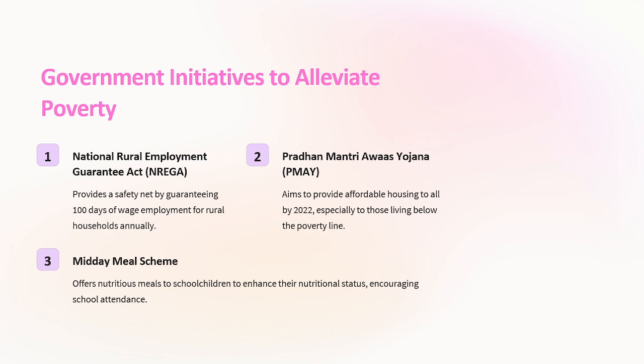And the midday meal scheme, why is it happening? To improve education, because education is the root of every poverty. If education is enhanced, then poverty will automatically be removed. The midday meal scheme is only to enhance the nutritional status of school-going children. It will encourage parents to send their child to school so that they get at least a good meal.